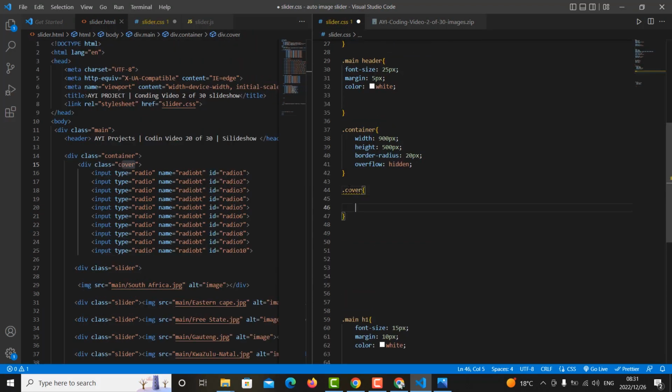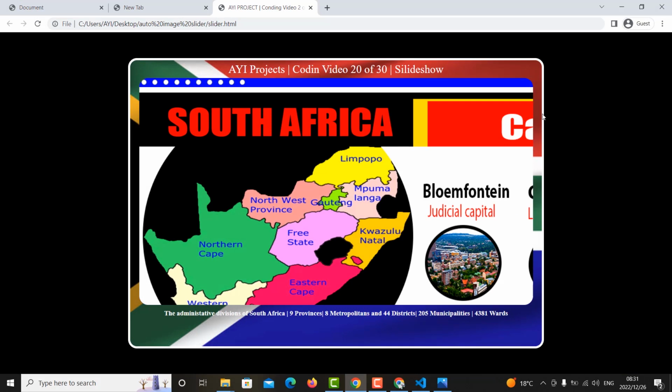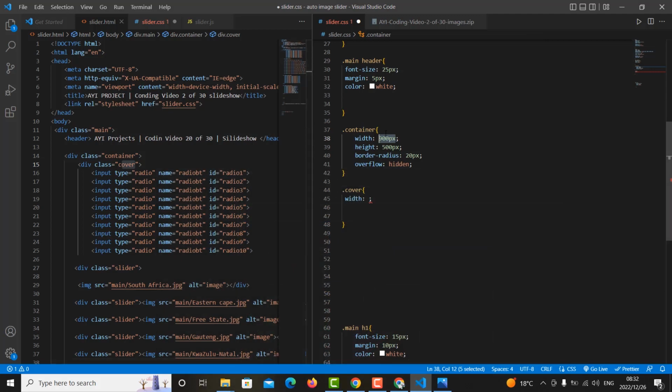So dot cover, we're going to choose the width. Now we're going to make it a big width because of the images that we have. If we put 100%, because our container has 900 pixels as the width, we don't want all the images to display at the same time. We want only one image at a time because we have 10 images.